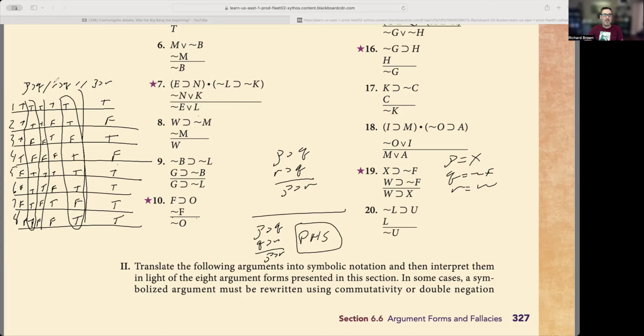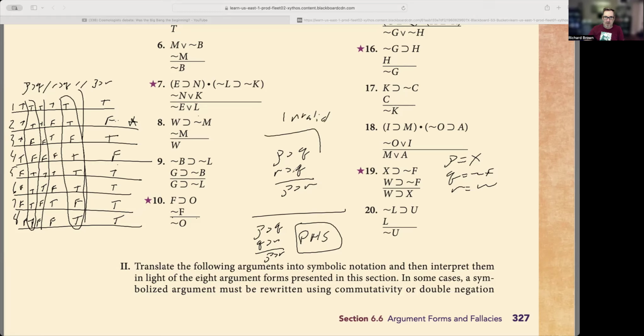So now then, looking at every case where we have the premises be true. So line 1, we have true, true, true. So that seems fairly good so far. But line 2, true, true, false. So line 2 shows that the premises can be true and the conclusion can be false. And then we look down here. Here's one where they're true. Here's one where they're true. So there are lots of lines where the premises come out true and the conclusion comes out true, but there's one line where the premises are true and the conclusion is false. So it is possible for the premises to be true and the conclusion to be false. Therefore, this argument form, this one here, is invalid. So the book is correct.